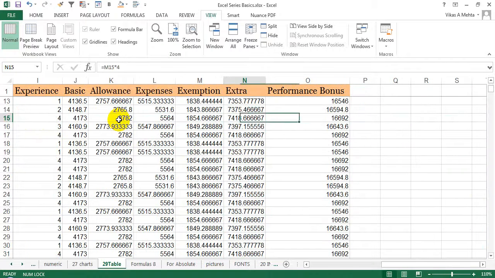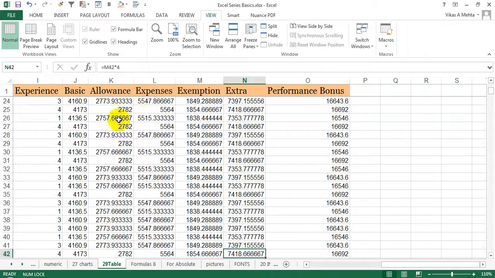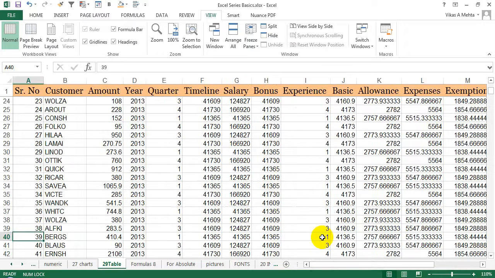If you scroll over here and scroll down, for the 14th number you can make out what the amount was, but you want to check which customer has this amount, so you will have to roll back to these columns and check. So what needs to be done in order to freeze these columns also?